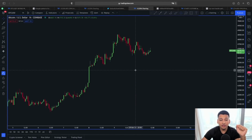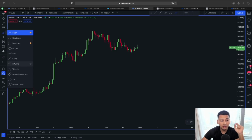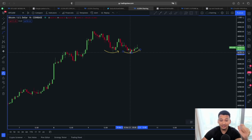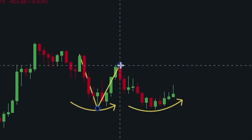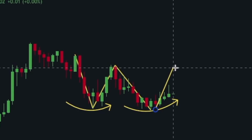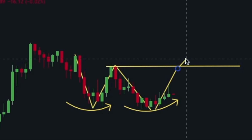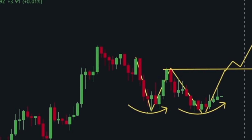So if we switch this into hourly time frame right now, if we look at this price structure a bit carefully guys, you can see maybe the price of Bitcoin is trying to form this double bottom type of scenario around this 66,000 price area. So if the support around this 66,000 is going to be there, then maybe this could be turning out as a very nice double bottom type of scenario, and breaking this neckline, right, will indicate that this trend is ready for this next movement here to the upper direction.